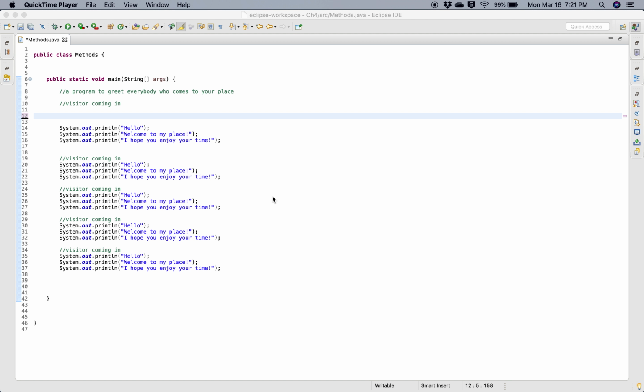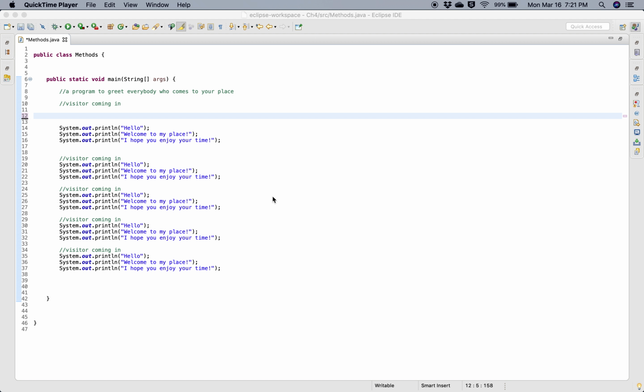Now, if you took CS108 with me in the fall, we did some methods before, but actually in Python they were called functions. In Java, functions are called methods. And you will often hear the terms methods and functions, and sometimes people mix them up.